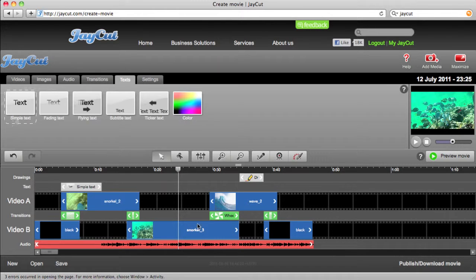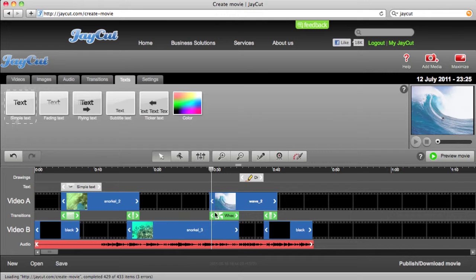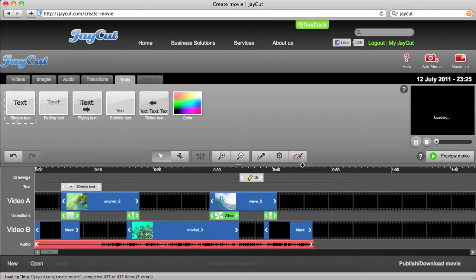We then play across this clip into a transition that goes into this image of a big wave. We added the draw tool right on top, and then we have this drawing attached to it. And then we get down to a transition back into black, and all the time we're playing this audio file. Let's look at it in real time. We'll play it right here in this thumbnail window. We'll click Preview Movie. It'll render and play from the beginning.